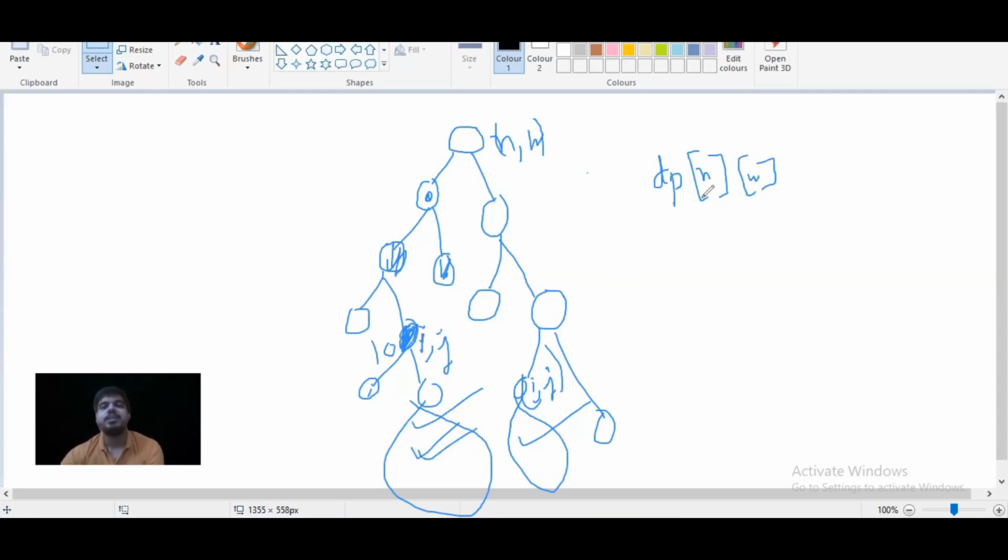And at the start, we'll initialize all the values as -1, which will indicate that for that particular i and j, we have not made any recursive calls. So recursion, please go ahead and calculate. But if it's not equal to -1, then we'll tell the recursion, stop here only. I'll tell you the value from the table and return. So here we'll avoid so many recursive calls, and that is basically how we can avoid the TLE. Let's make the changes in our code and see what needs to be done.